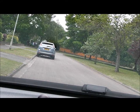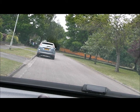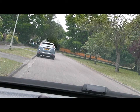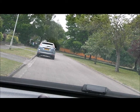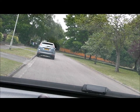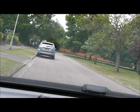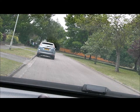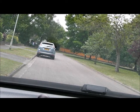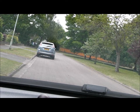So when we're taking the corner, you need to be able to look into the road, look, assess, decide and act, basically. Right, so you need to look, assess the situation, decide and act. And the only way you can do that is if you take the turning at a speed to be able to do that. By taking it too fast like that, if a kiddie had come out into the road, you would have hit them and probably killed them. Don't do that, do I? No. So start the car up in your normal manner, and we'll check next time we take a turning. I want to see you take that turn no more than 5 miles an hour.